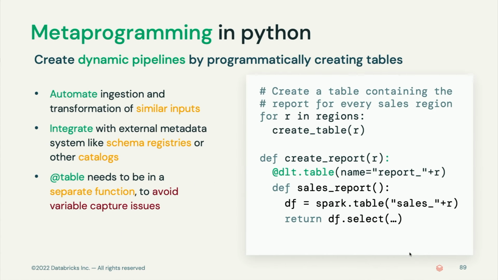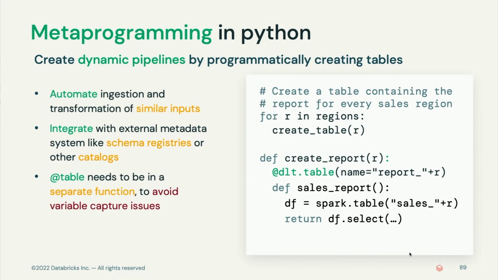And here's where Python gets really cool: metaprogramming. A pretty common pattern that I hear over and over again is, I don't need to ingest just one table. I need to ingest 1,000 tables. And it's very tedious to write out the same create table statement over and over again, changing only a tiny part of it. Metaprogramming allows you to do this using control flow inside of Python. So in this example, I have an array that has a whole bunch of different regions. I need to create the same sales report for every region. And so all I do is say, for each r in regions, call this function, and then I create a different DLT table for each region.